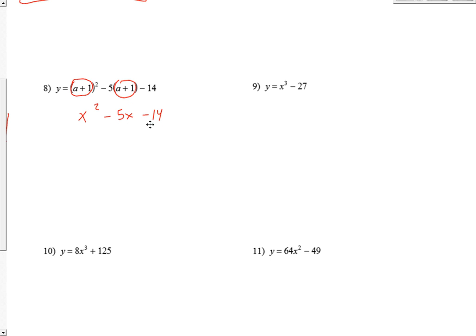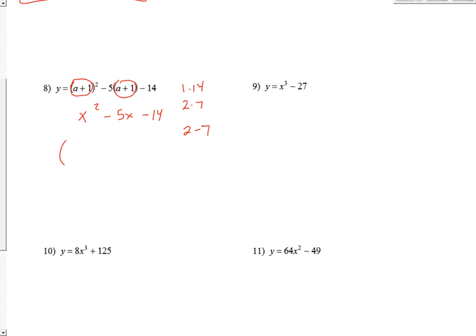Now looking at this, that makes it a lot easier to look at and understand how to factor this. Without a coefficient other than 1 out in front, I'm going to just focus on the 14 and subtract those factors to get negative 5. Well, the factors of 14 are 1 times 14 and 2 times 7. So to get negative 5, I'm going to take 2 minus 7. And 2 minus 7 will give me my negative 5. I'm going to write that over. So 2 minus 7.